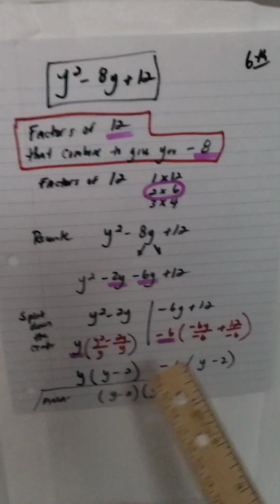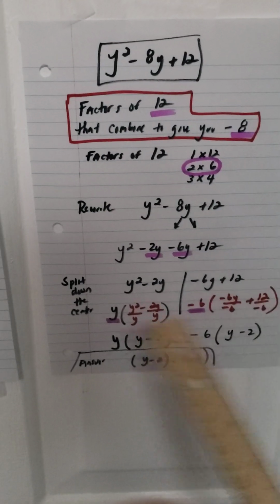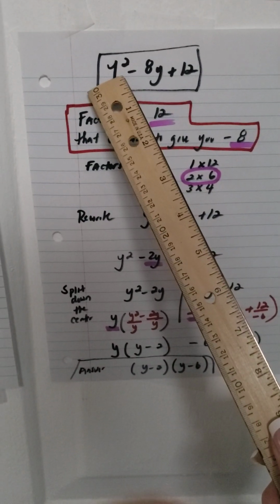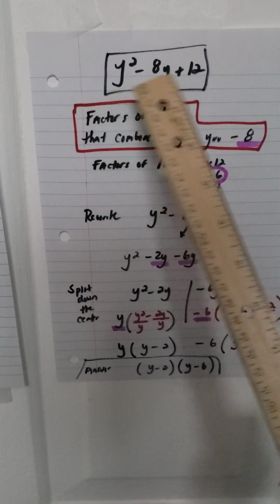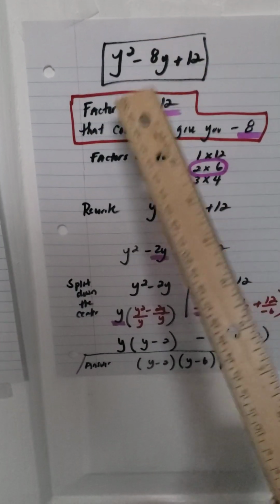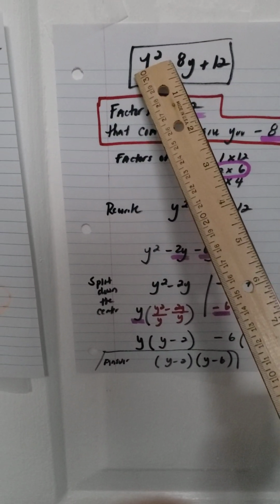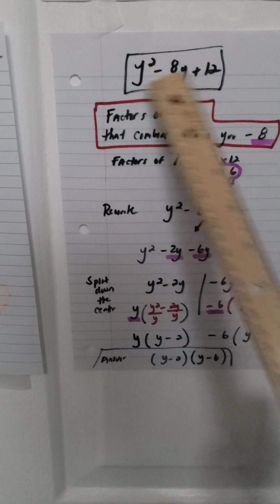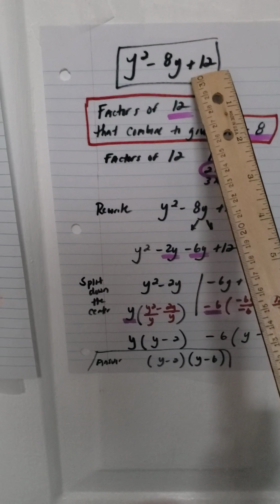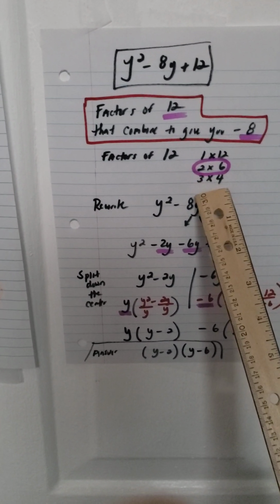All right, so here's the last one. I might even do another one for more complicated ones, but this is just to get you started. So again, this is a trinomial. There's 3 terms here. There's not one number that goes into all 3, and there's not one letter because the 12 doesn't have a letter. But because this is a square, I can more than likely factor this, okay? So we're going to say, what are the factors of 12? Right, here they are. 1 and 12, 2 and 6, and 3 times 4.